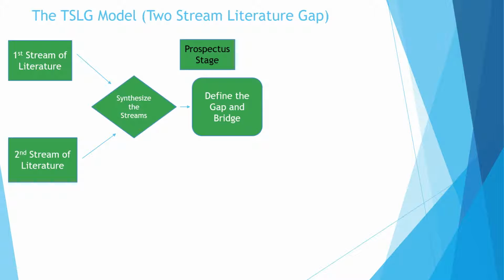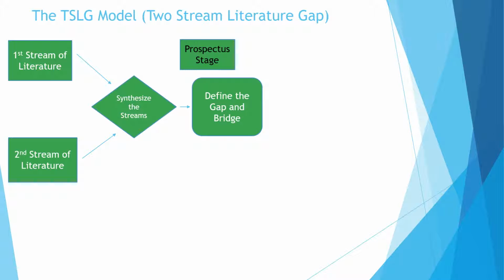This is called the prospectus stage. This is what you're doing when you finish your concentration classes and you go into the dissertation classes. You'll be trying to work on and develop your prospectus. Some of this hopefully will be done before you get to the final stage, but the idea is you need to know something about the field you're going to be working in and the literature that's available to come up with the ideas about what you might want to do in that field.